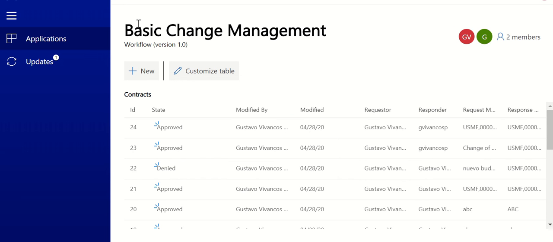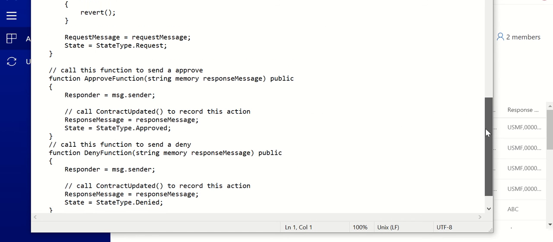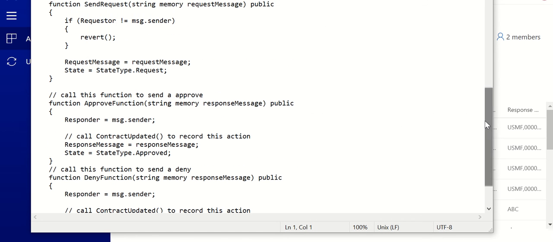This is the blockchain workbench. The last contract is number 24. We have two members, the one that is creating the change request and the other one that is answering. It is a very powerful thing. This is a contract that I create.